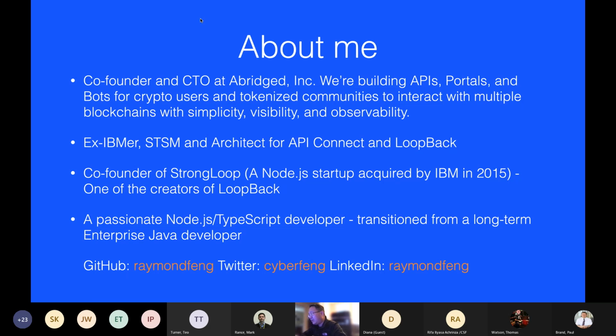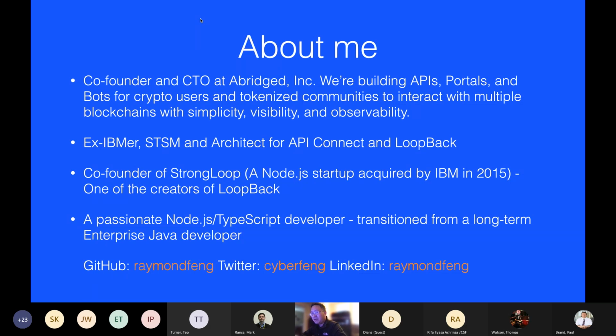The other is that Node.js is very IO-traffic friendly, which achieves a great deal of scalability, and most APIs fall into that category. That's why we tried to marry the power of Node.js together with APIs. That gave birth to LoopBack.